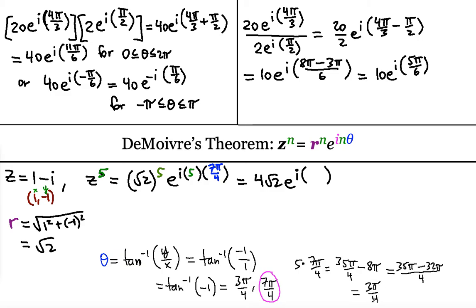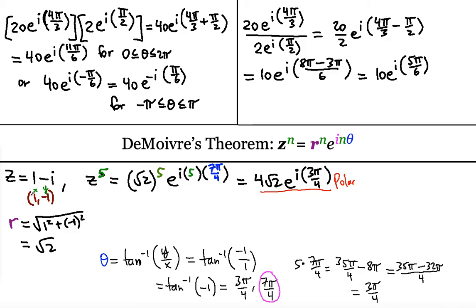So that should give us 3 pi over 4. As you can see, 3 pi over 4 fits both of these intervals, from 0 to 2 pi or from negative pi to pi, right? So it's ideal. So that means we have to have that angle written in here, 3 pi divided by 4. Okay, so we've successfully found the polar form. Okay, this is the polar form representation of the complex number.